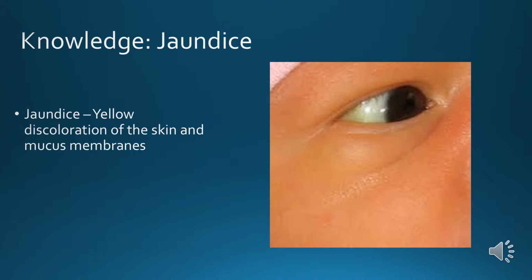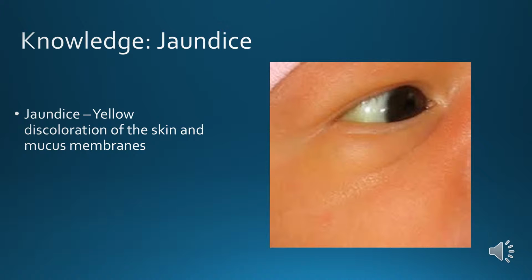It is reported that 60% of healthy term babies and 80% of preterm infants are jaundiced within the first week. There is also a higher likelihood of jaundice developing in newborns who are being exclusively breastfed. Jaundice is the excess amount of bilirubin due to the breakdown of hemoglobin in a newborn. Bilirubin collects in the skin and mucous membrane, which leads to a yellow discoloration of the babe's skin and sclera.